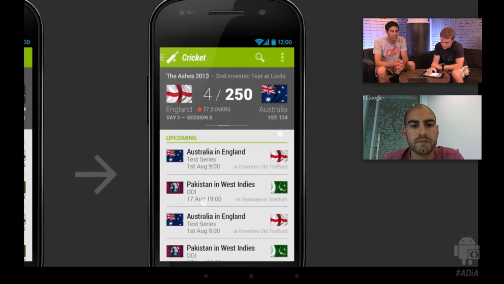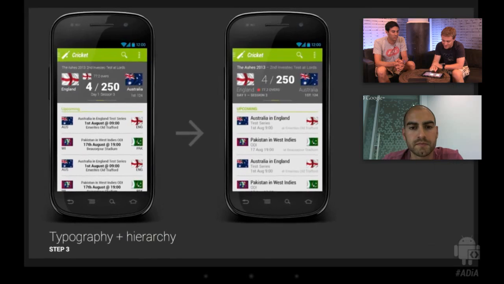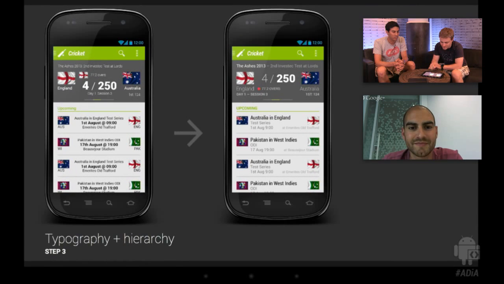Yep. Just to give Reto some credit, I will say that the amount of information was correct, right? I will caveat that I know nothing about Cricket, but one of the things you should also think about in terms of typography and what to put on your screen is, are you showing too much at once? Are you showing too little? And I feel like Reto in the original design was actually showing the right amount of detail, the right amount of information.